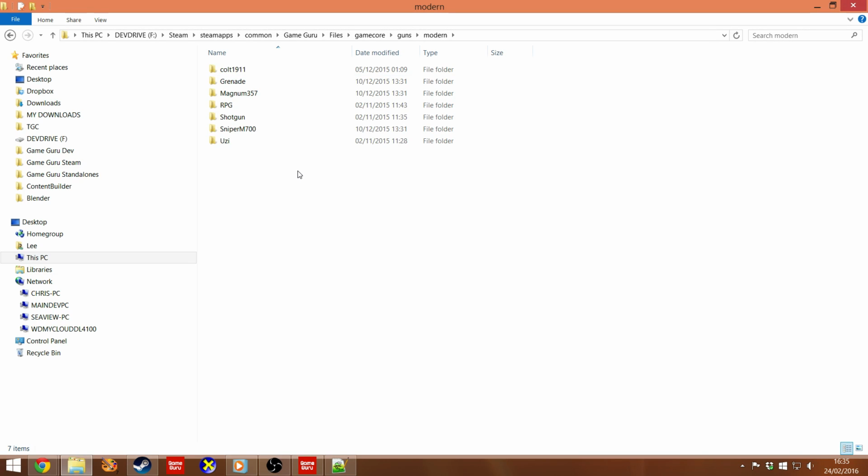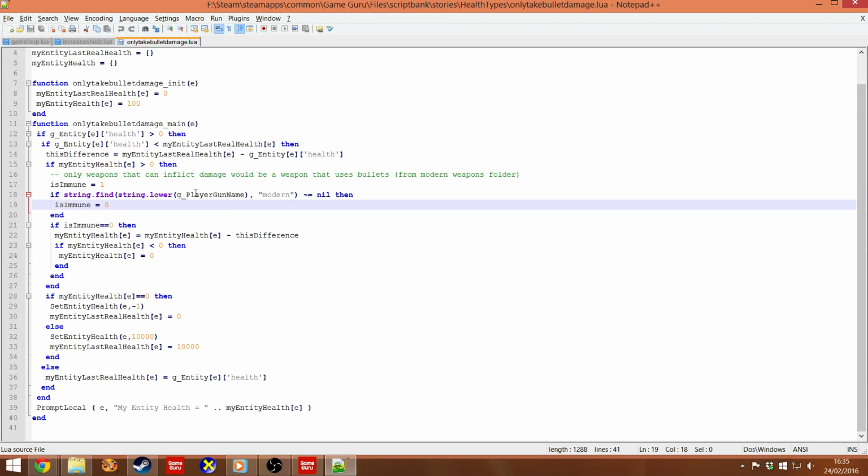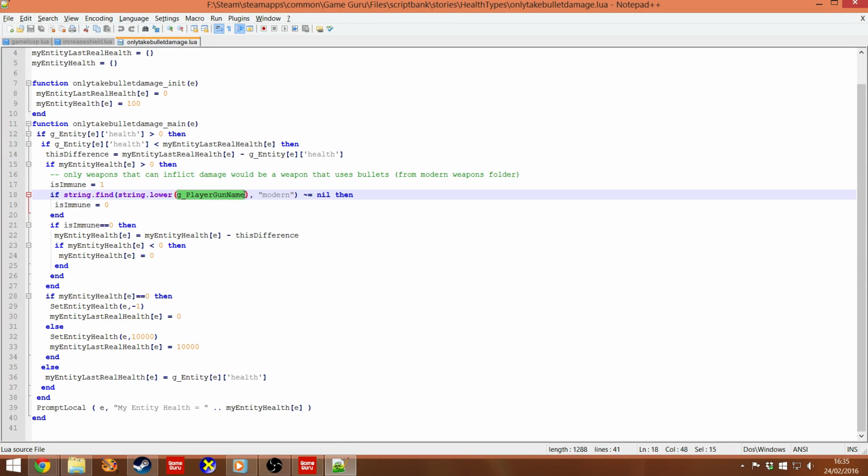And so it's very easy for me to know that if you're using something from this category, then these are all going to blow up the barrel. So if we go back to our script, that's what we're looking for. We're taking the name of the gun, and I'll run test game again to show you what that is. Because it's not just the name of the gun, it also includes its category. It starts at Gamecore Guns, and then from then on it includes the folder structure and then the gun at the end of it. So it includes all of that.